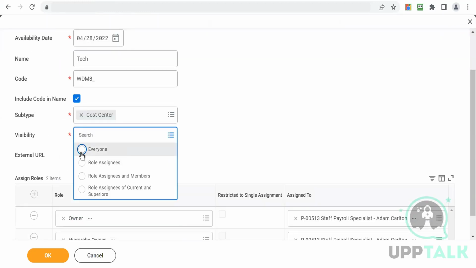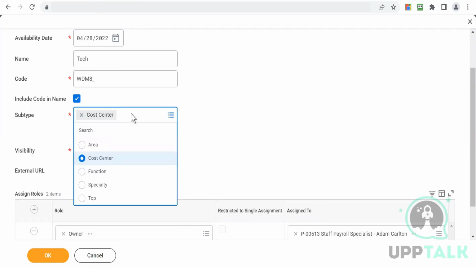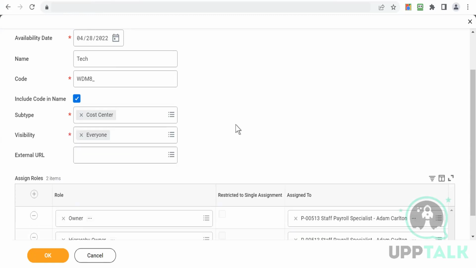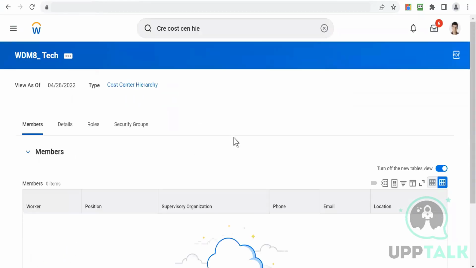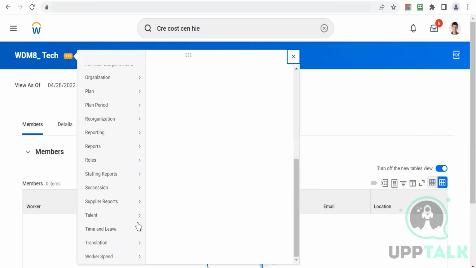Visibility, everyone. These values are something we would not be able to change as of now, because we may not have the permission. But in a real-time system, you can change it, provided that you have the access. Basically, these are all values set up in the initial part of the setup when Workday came in. So under tech, let's say I'm going to put subordinates like core technology.